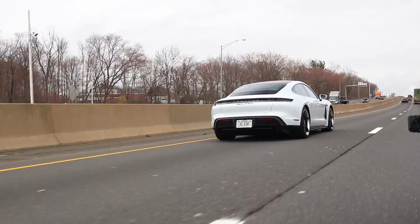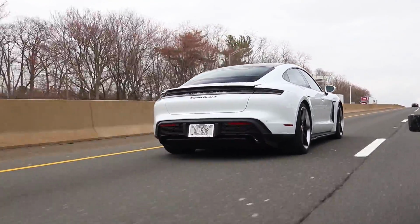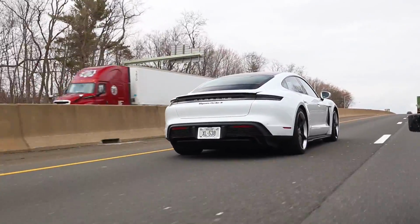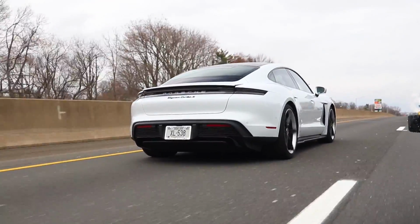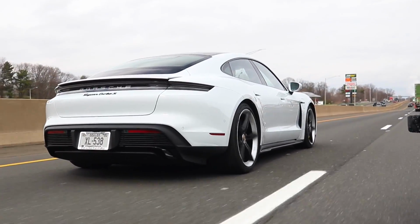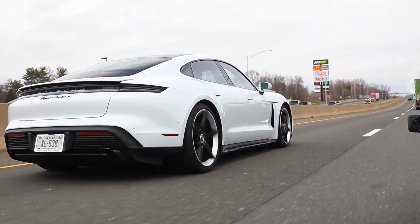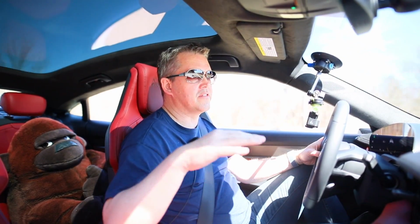And while it's 4 inches shorter than the Panamera, that is its closest stablemate within the Porsche range. It's just that even if you spend $200,000 on a Panamera getting the Turbo S hybrid, the top of the line, it's nowhere near as fast as this car. Of course, in the Panamera, you've got longer range because it's a gasoline car, and a lot larger trunk space and just generally more room. But yes, I would cross-shop Panameras with Taycans, depending on whether you want the electric, extra acceleration, or you want the extra space and extra range of the Panamera.